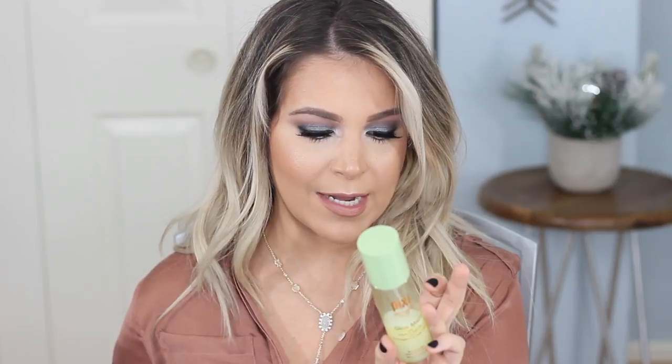The last product is the Pixi Glow Mist. This one has propolis and argan oil — the second ingredient is actually olive fruit oil — so it has more of a glowy dew to it. That dewy look isn't bad for me right now in winter, so I've been using this a lot more. In the summer I don't use it as much because it's too much for me, so I need to take advantage of this time of year to finish it.